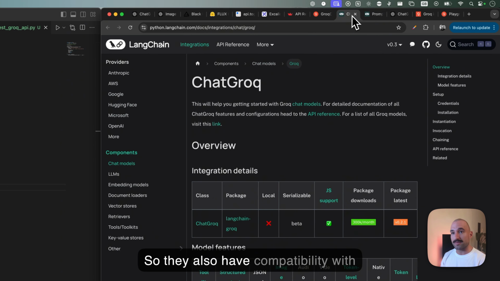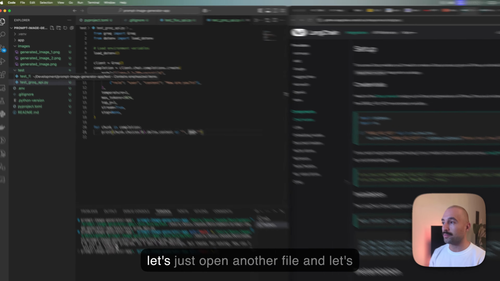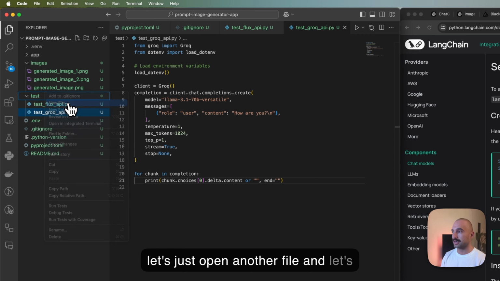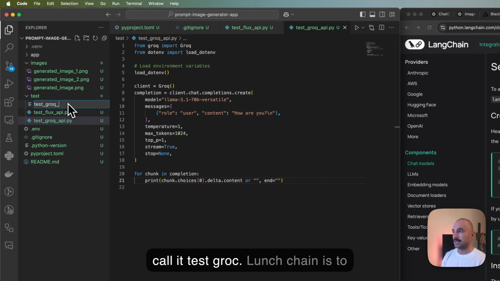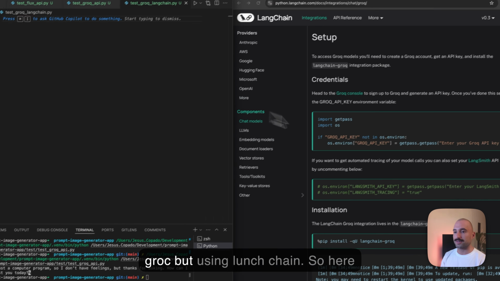So they also have compatibility with Groq. It's called ChatGroq. So let's open another file and call it test Groq LangChain, just to make sure that we can run Groq by using LangChain.